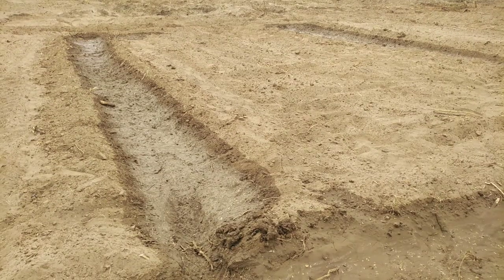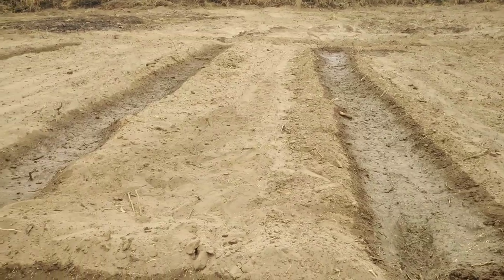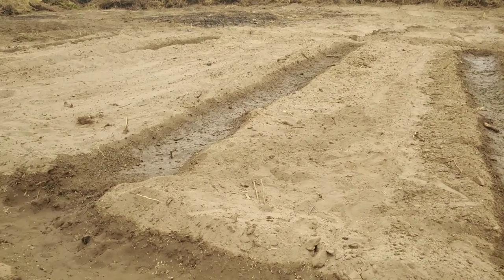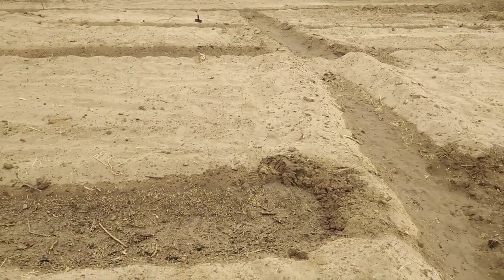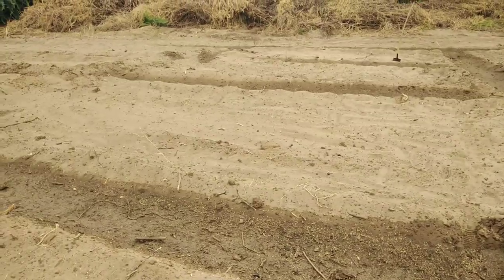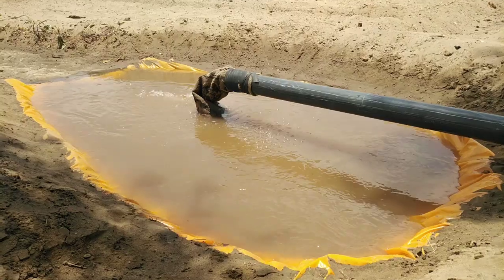For those who have not been here, you can check information about the area. It's one of the hottest and one of the most productive areas, really, because no serious farming has been taking place here. The river has been flowing — a very big river all the way to the ocean — with trapped potential. We are here for a watermelon project. As you can see, the beds have been well prepared. I gave instructions on how they're supposed to be prepared: beds with trenches, with spacing of three meters from one trench to the other, giving a big space where the watermelon will be lying.